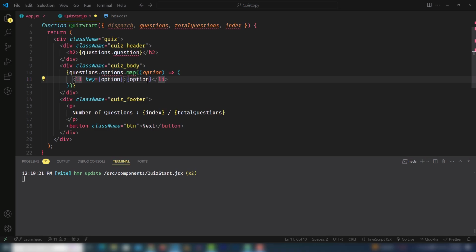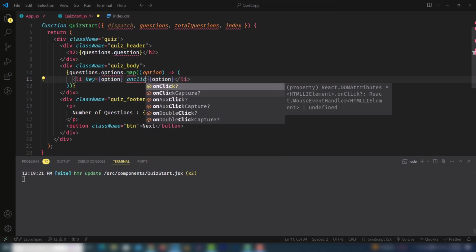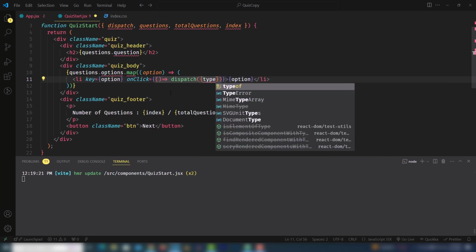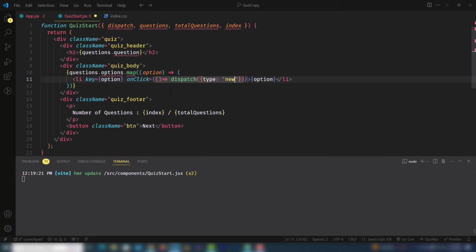This is the li tag and this is a closing li. So in the closing li I'm going to use onClick event parentheses, and I'm going to pass the dispatch. In the dispatch I just need to use type will be newAnswer, whatever the type you will use.